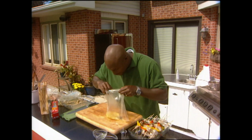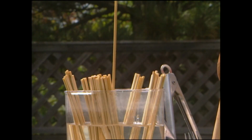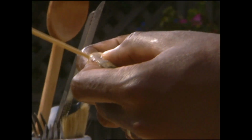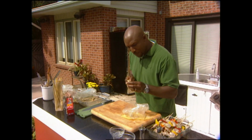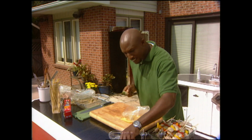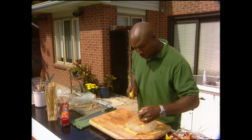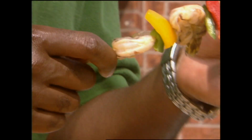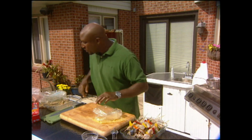Let's finish off our kebabs. That tequila has really infused itself into the shrimp. Got some soaked skewers so nothing burns once it gets onto the grill. Simply just chuck it through. A little shrimp, a little jalapeno for some heat, a little pepper for sweetness and color, and chuck another shrimp on. Now the peppers are gonna char and the jalapenos are gonna really heat up on the grill. So those are finished. Let's get our oyster kebabs on.